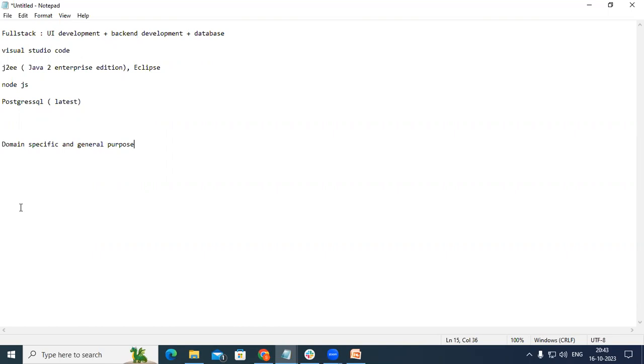First of all, HTML, CSS, JavaScript. Again, there are certain advanced concepts in this, like jQuery. It is nothing but a JavaScript framework. Similarly, you have Angular, which is a front-end framework. Similarly, you have React.js, you have Vue.js. But we are going to focus on Angular. That will be covered. Along with JavaScript, one more thing called TypeScript, which is nothing but a superset of JavaScript. That also we are going to cover.